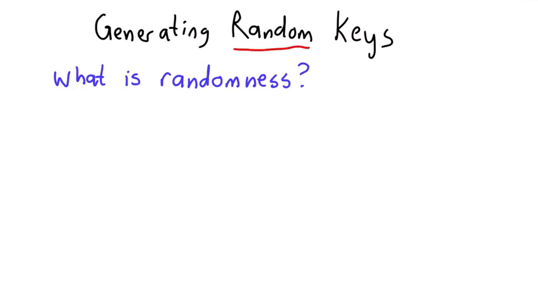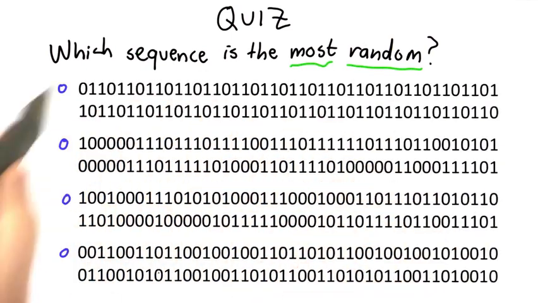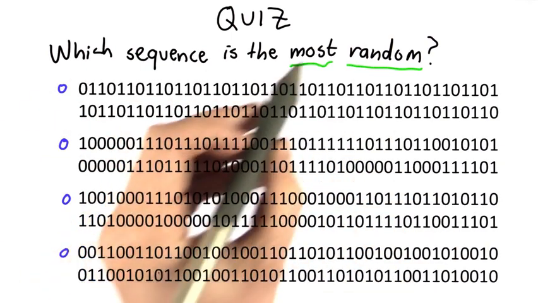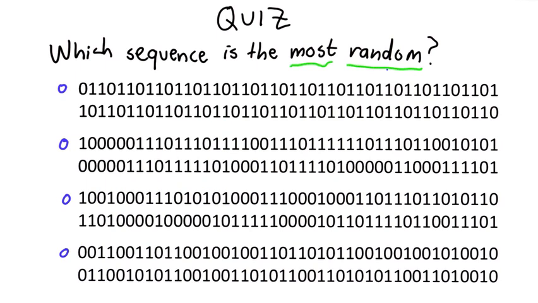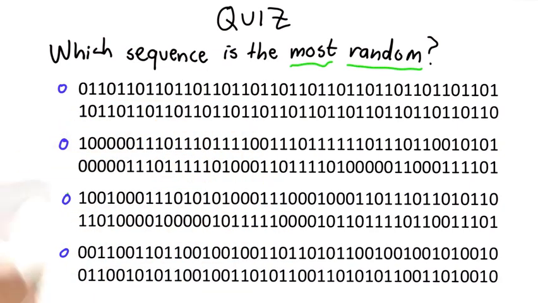This is a very deep philosophical question, and I'm not much of a philosopher, so let's try a quiz instead. So the question is, which of these sequences is the most random? So here are the sequences. I won't try to read them, but see if you can figure out which one of these is the most random. And I should warn you in advance, this is a bit of a trick question if you haven't already decided that. So the correct answer, other than refusing to answer the question, which would be a very correct way to answer such a question, the correct answer is the third choice.